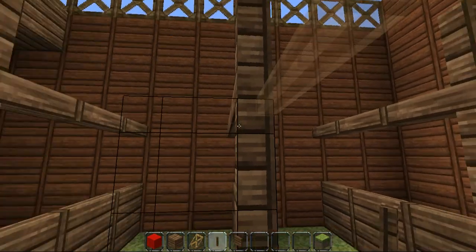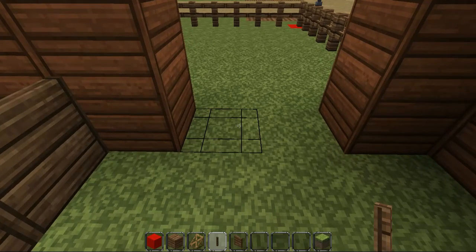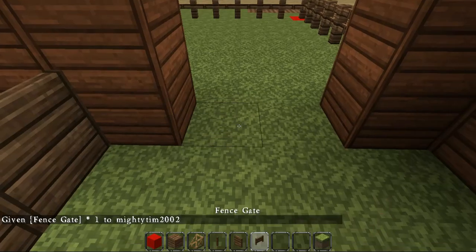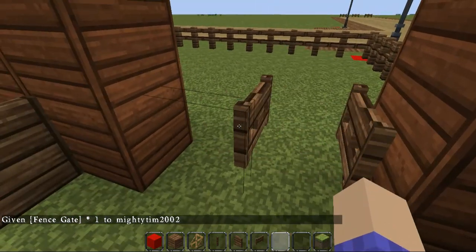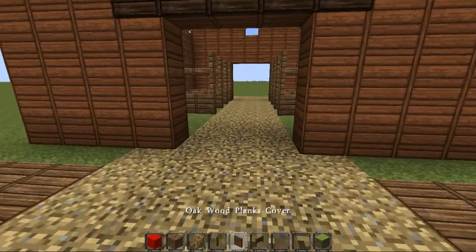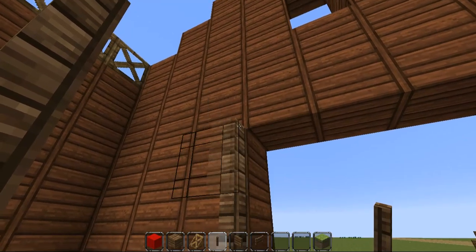We will work on some more of the barn. Okay, here we can get out. I don't think I got them out, so we will get a couple of gates and put them right there. That's regular Minecraft gates, right there. On to do some more work. All right, you will go right here at the door.